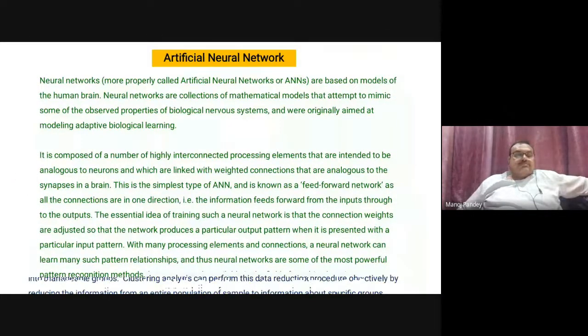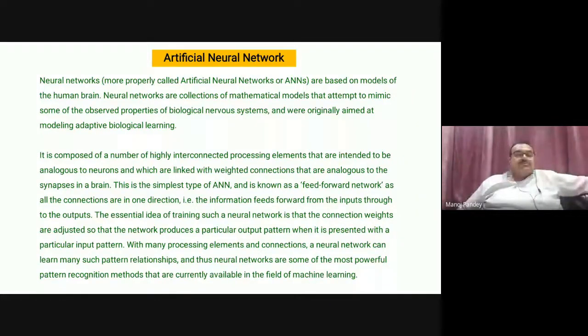Artificial neural network. Neural networks are models that attempt to mimic some of the basic information processing methods found in the brain. Or we can say that it is a collection of interconnected neurons that incrementally learns from their environment, that is data, to capture essential linear or non-linear trends in complex data. Neurons are the basic unit in a neural network.